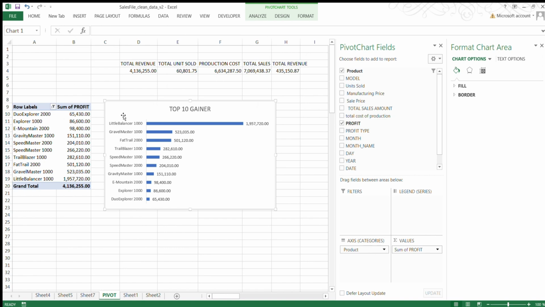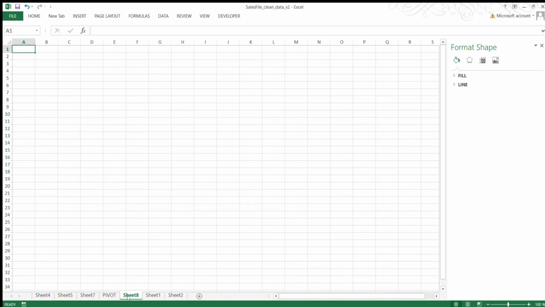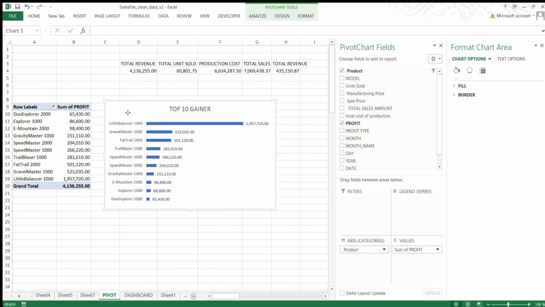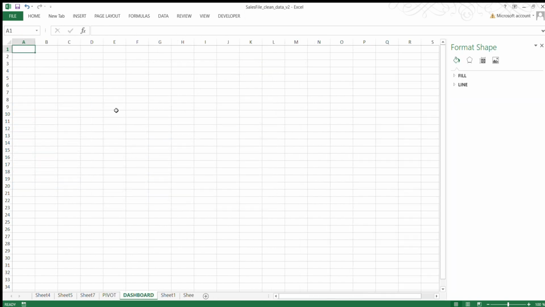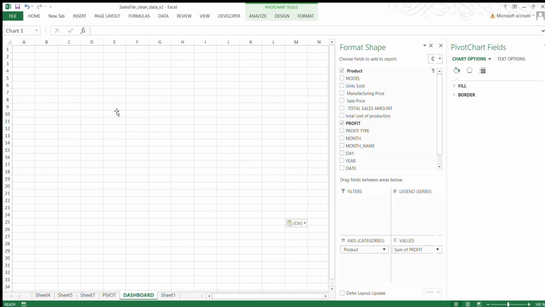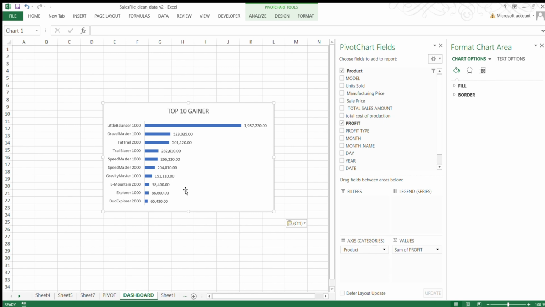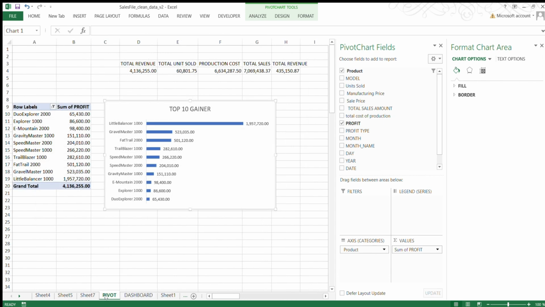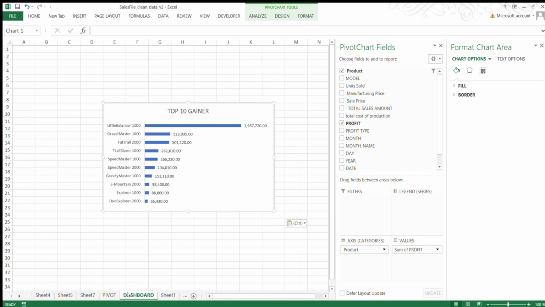Let's copy this, and we can create another sheet on our worksheet and call it our dashboard, BOARD, and come back to our pivot, then copy this chart for now and paste it on the dashboard. Ctrl V. Even though it's on a different sheet, if you do anything to this table, it still affects the chart here. That's where Excel works.